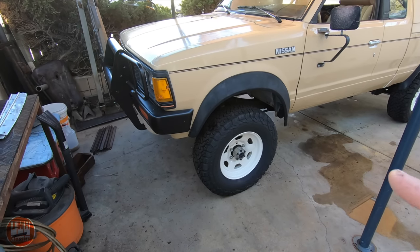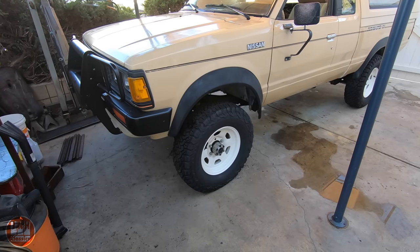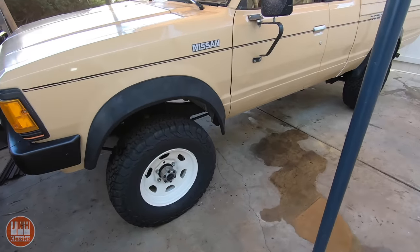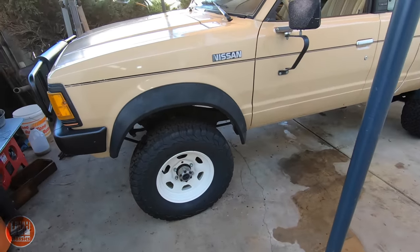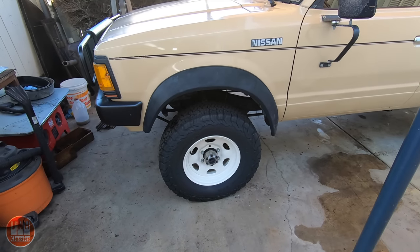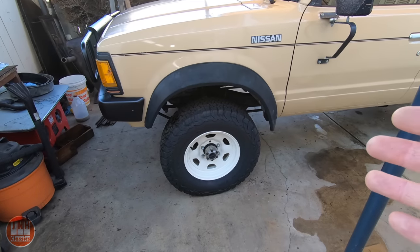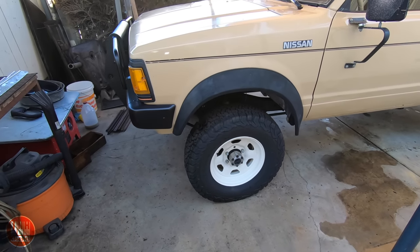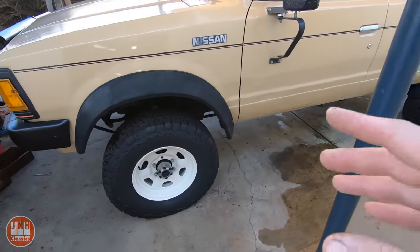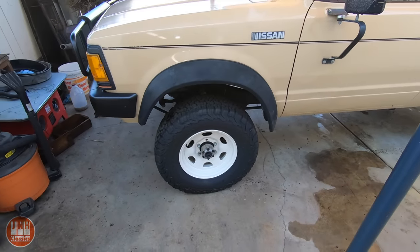On the front end, the engine I bought had the wrong oil pan on it, and it was almost impossible to find the correct 4x4 oil pan for this engine. I did finally find one. To get the engine in, I had to take the front differential out and the front axles out so that the two-wheel drive oil pan would fit where the differential was. Now I have the correct oil pan, I've got to put that on, put the diff back in. I've got new axles for the front end, and I also have some suspension bushings because there are rattling noises up there.